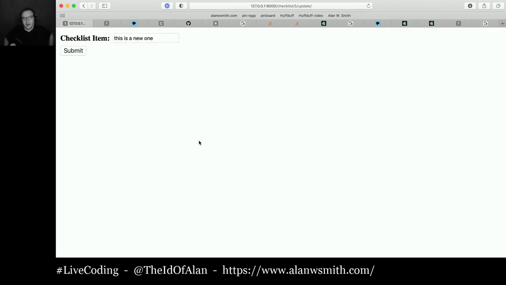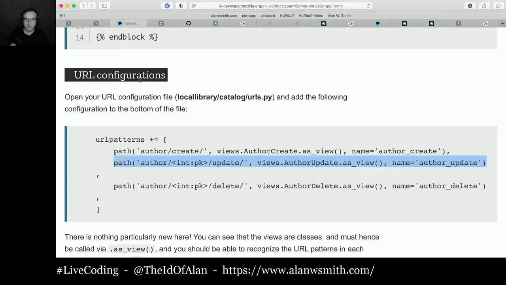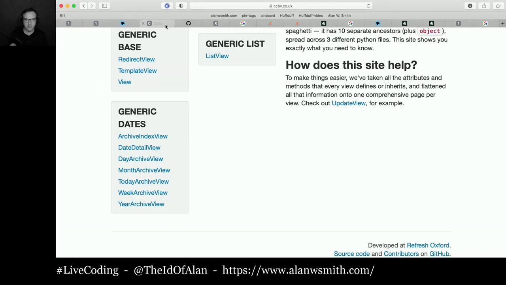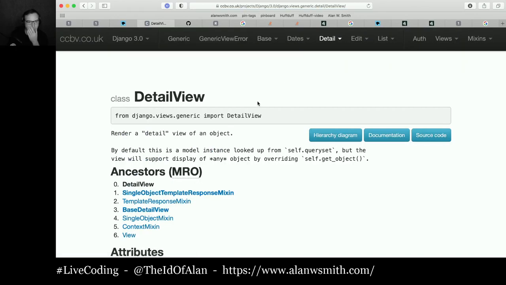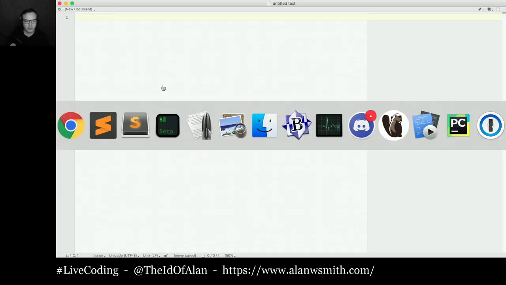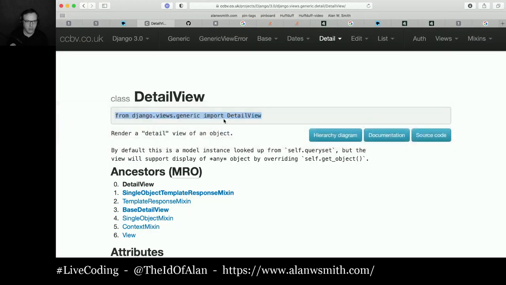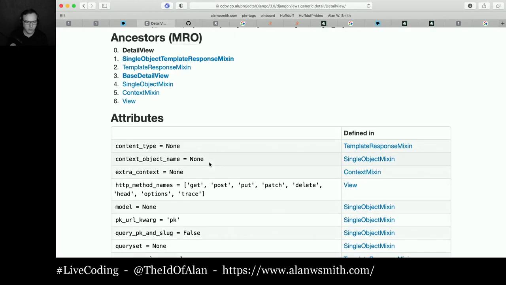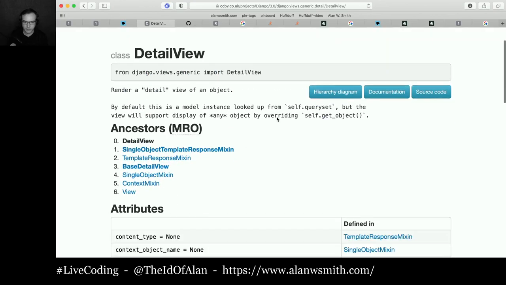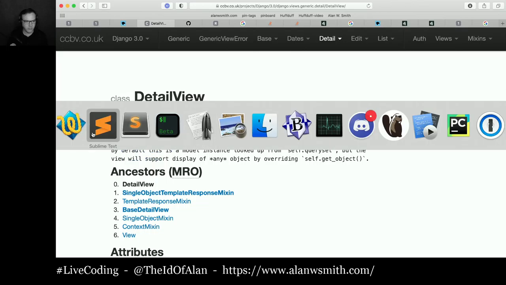That's awesome. All right, I gotta jump because I got a game to watch and I only get a few games a year, but check out Detail View. In where? In this or in the stuff you sent over? Detail View, this may be what you mean. Oh! Is this the actual stuff that I've been using? Is this the docs for it? Because that's the same Django views generic import detail views.